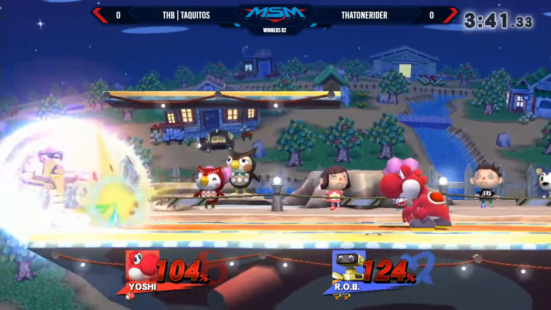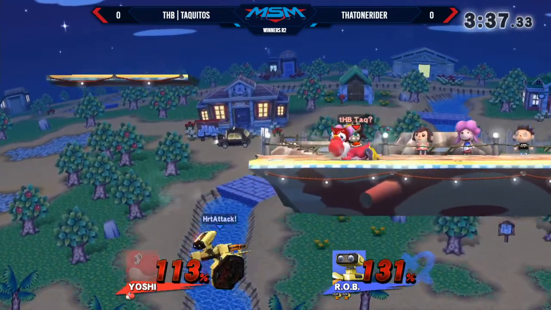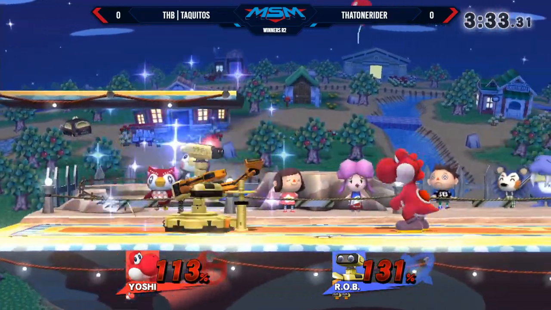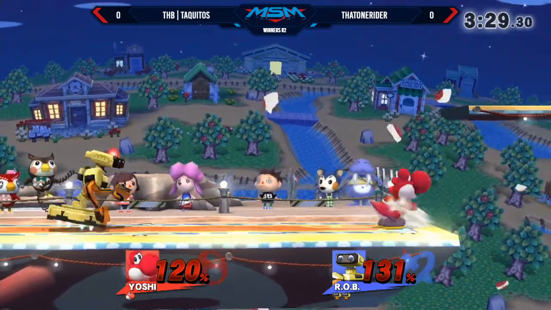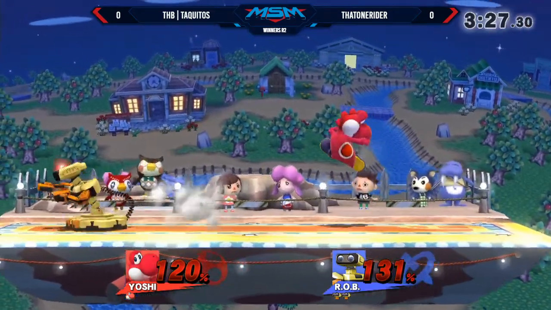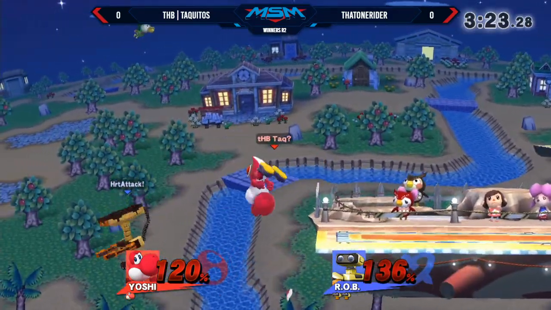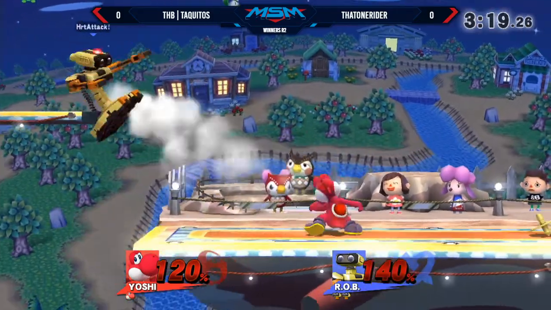He tried going for a fair, but ThatOneRider answers the fair of his own. That could have been a jab up smash. Yes, it could have been. Unfortunately, Taquitos getting a little bit too antsy with his A button, I think. Oh, you could probably get forward smash with that, considering Rob's size at this point. I've seen it. I've done it. Yeah, I think Taquitos is just kind of trying to figure out something, trying to learn as much as possible for a second game.